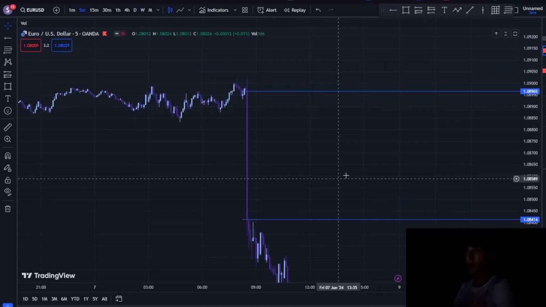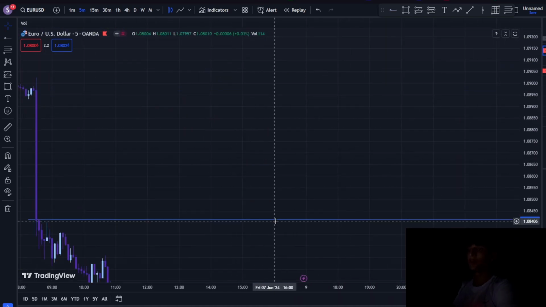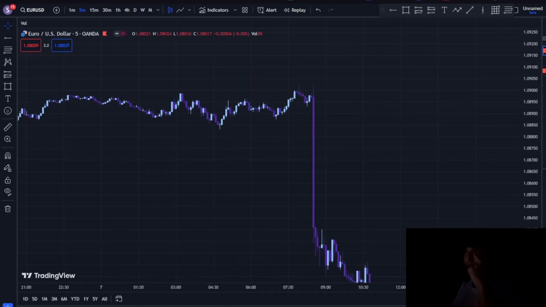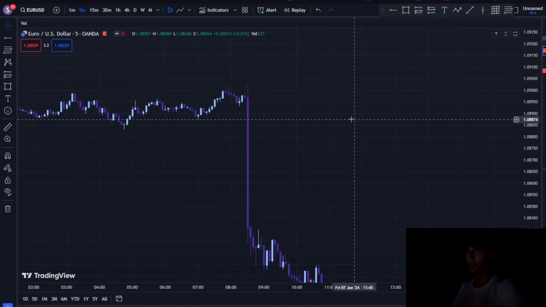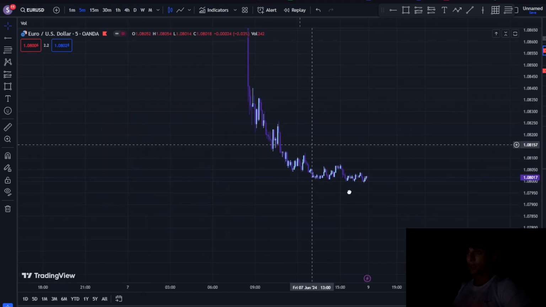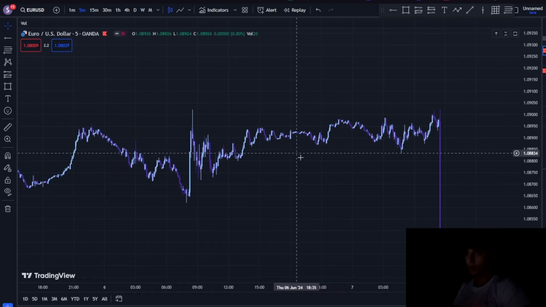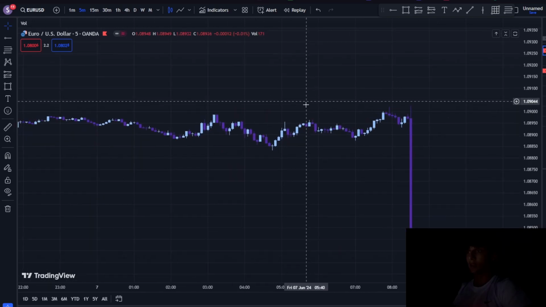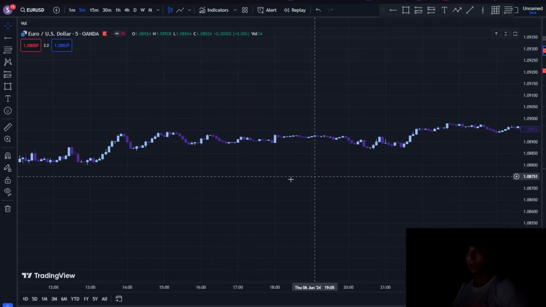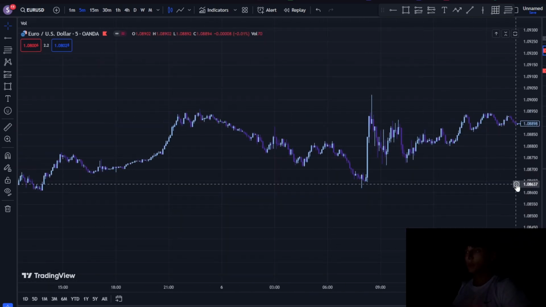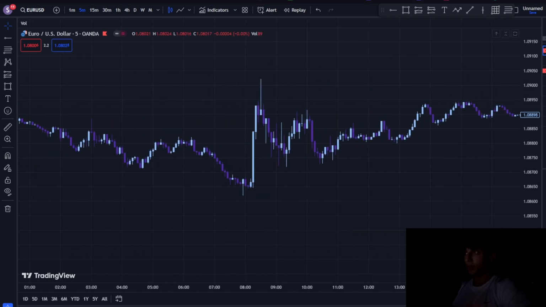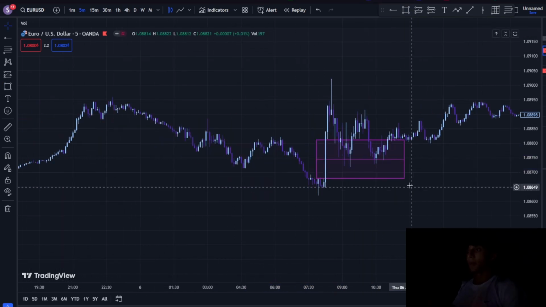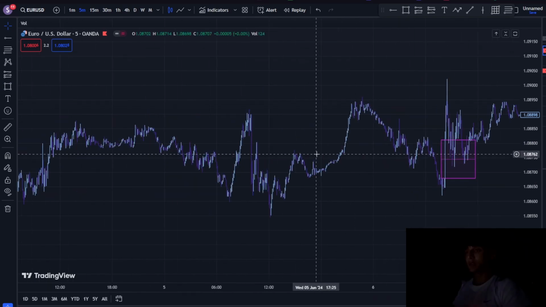Okay, this is a large gap. I'm assuming some news. Oh yeah, news did drop today. I think unemployment rates were a little lower than expected, so that kind of tanked the euro economy. But let's take a look if I could find any other gaps. And these gaps are so prevalent in the market. So here's another gap.